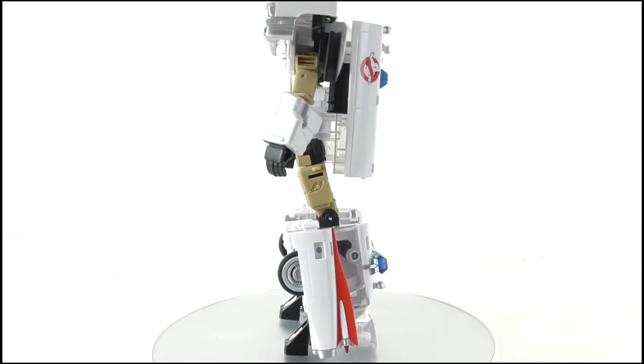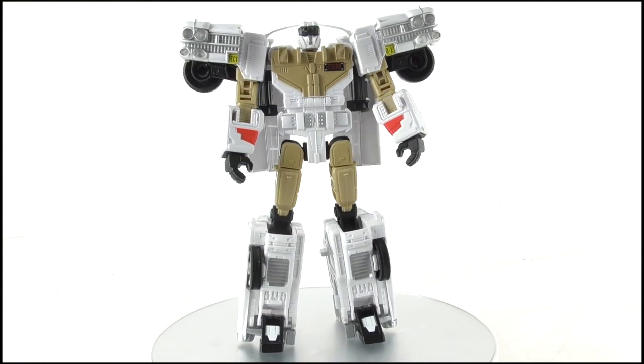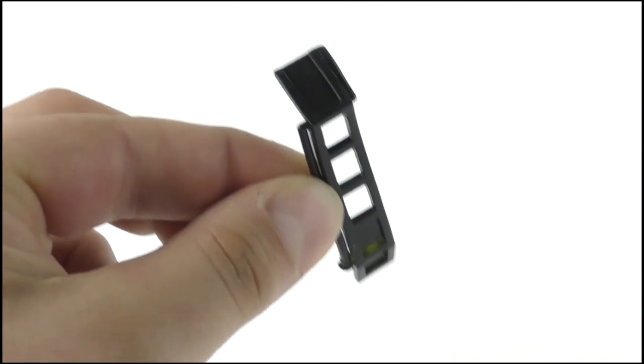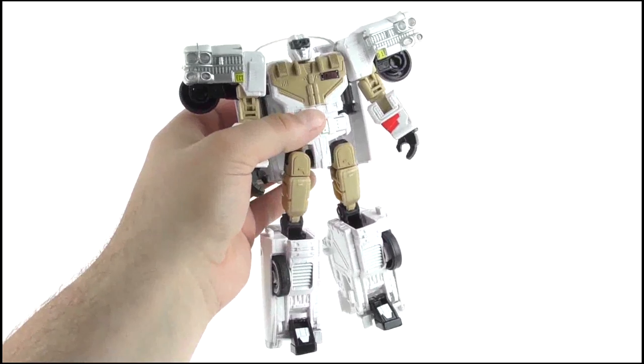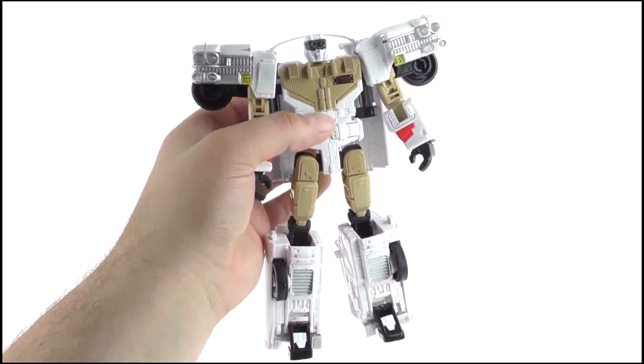So here we have the Ectotron in all its glory. I'm not going to show the transformation process itself, but rest assured it is very easy and straightforward. However, I have no idea where the ladder goes once it's been transformed. The robot stands very tall, as is the case with most Transformers. The longer the vehicle, the taller the robot, and the Ecto-1 is a very long car. Its design is very big and blocky, which fits in well with the designs of classic Transformers from the 1980s.